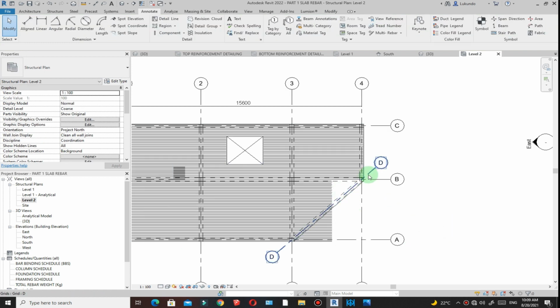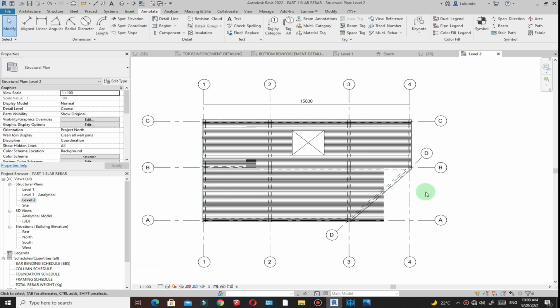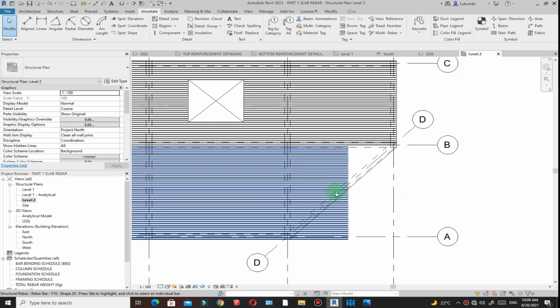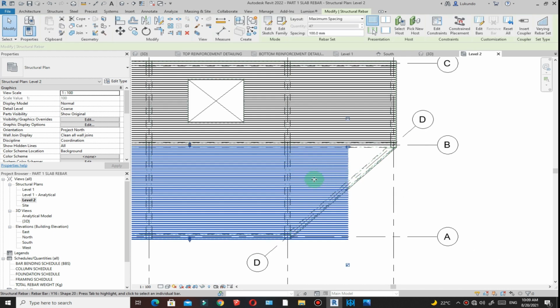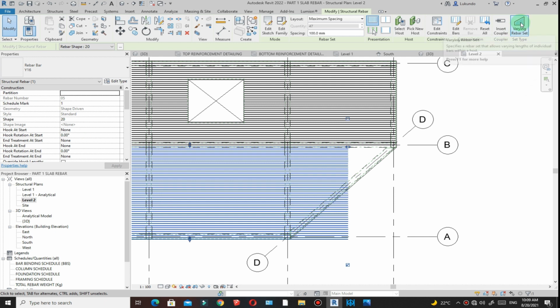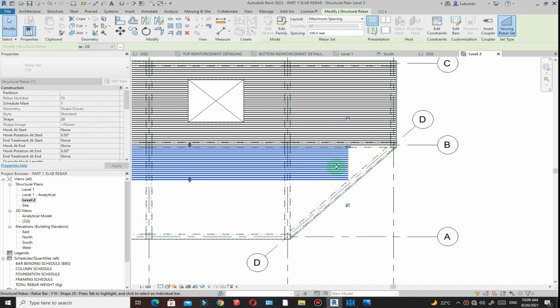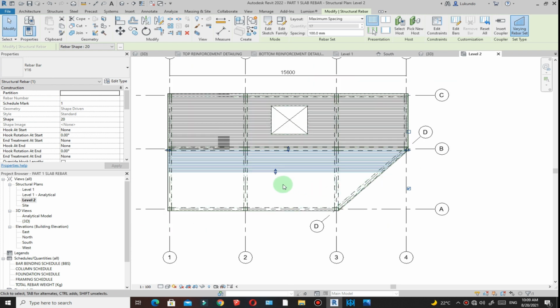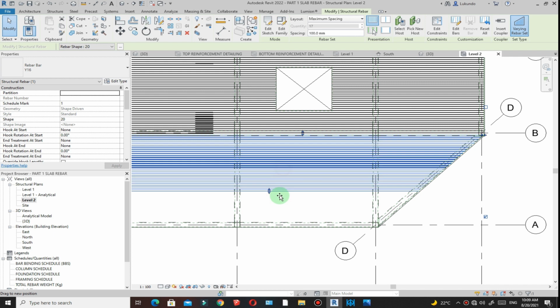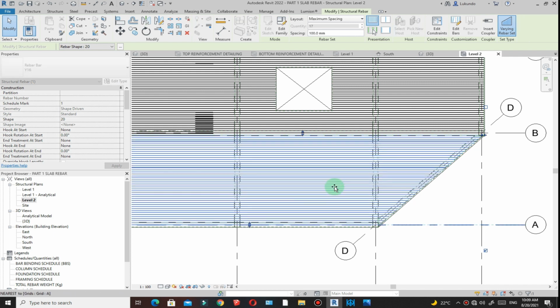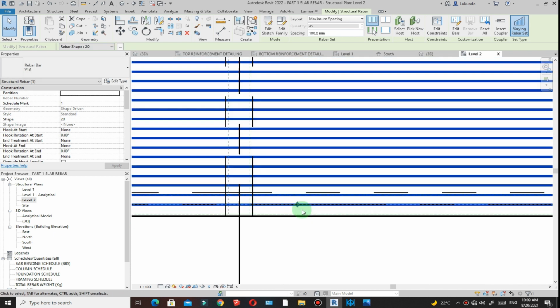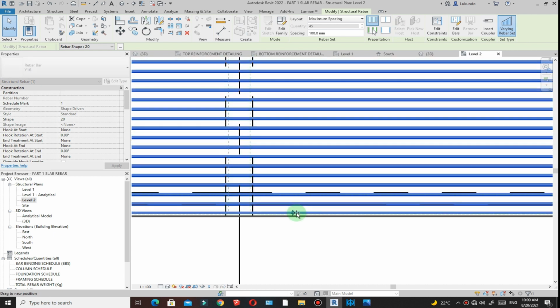Now at the end here, it needs to follow the angle there. And what you are going to use, make sure that you select the rebar and click on varying rebar set. Click there. Let me just drag it inside there. Let me try to drag it all the way up to the end. Click on varying rebar set. You see that it's going to cut there. Then if I just drag it down, you see that it's going to respect the end there, and drag it up to the cover there.